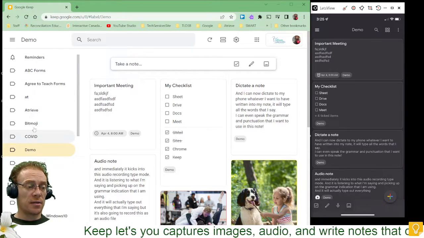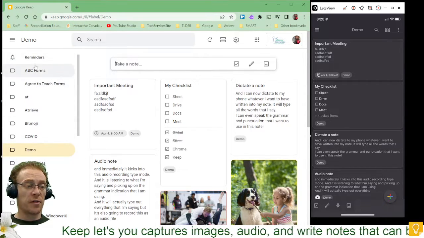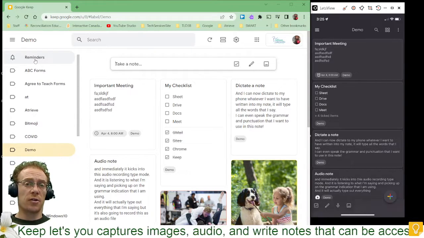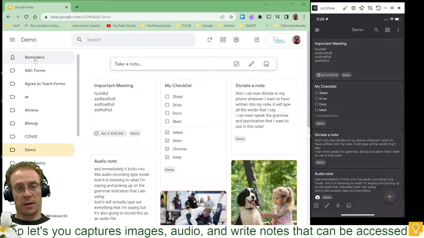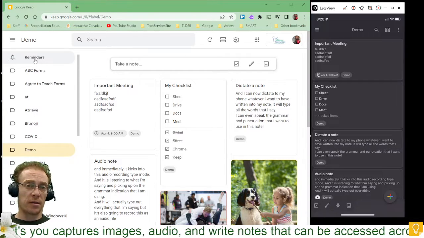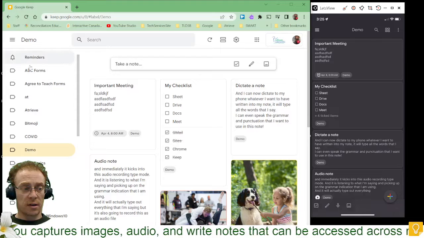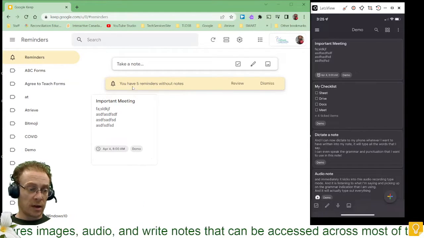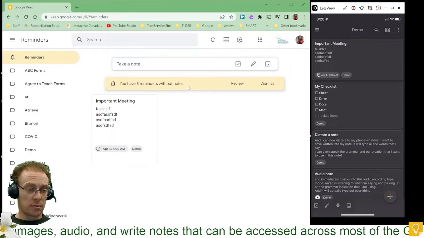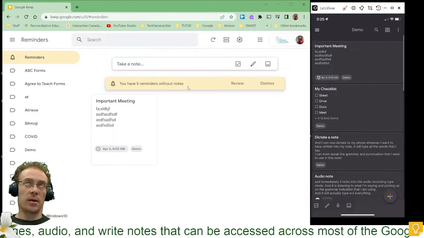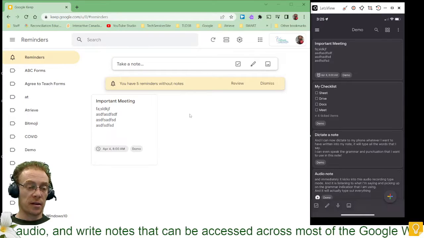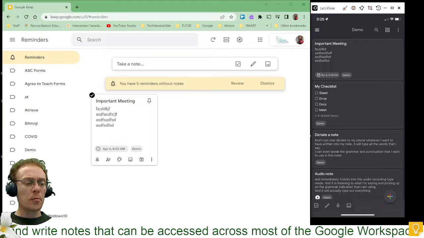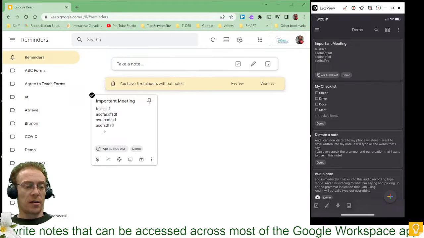I can, in fact, see on my labels over here, above all the different listed labels, I do have an option there of reminders as well. That's going to show me any of my Keep Notes that have timestamps like this, that have any reminders connected to them. So if I were to just click on reminders right now, I would only see that one. Oh, I have 5 reminders without notes. How would I have a reminder without a note? I'll have to look at that later. That's something else entirely. I suspect it's really old stuff. But what it means here is that I've got that going on.